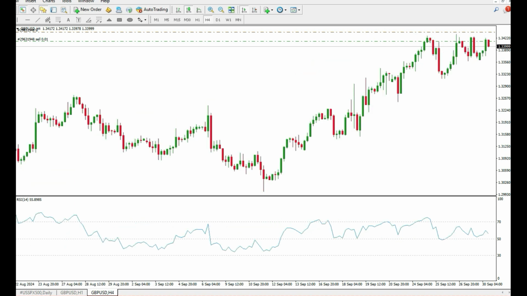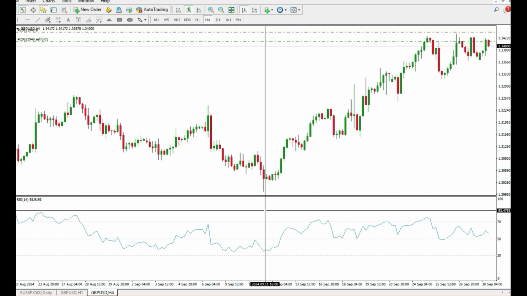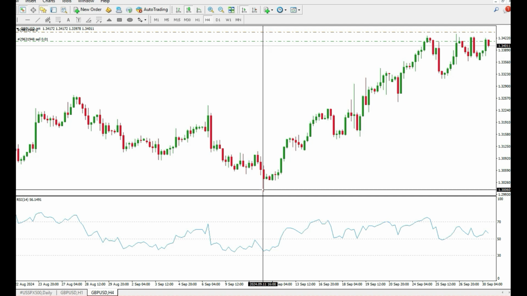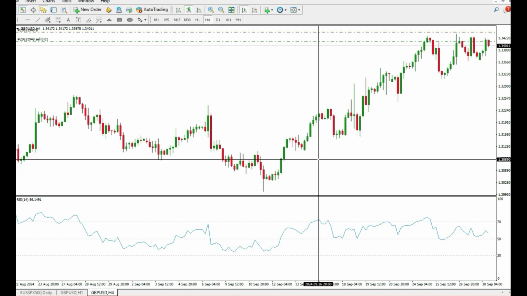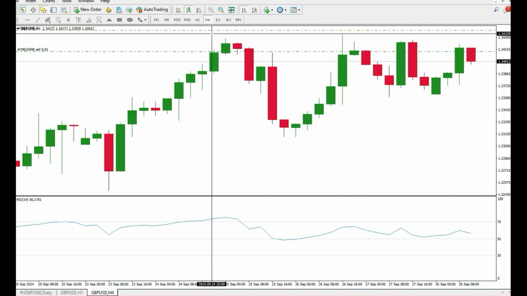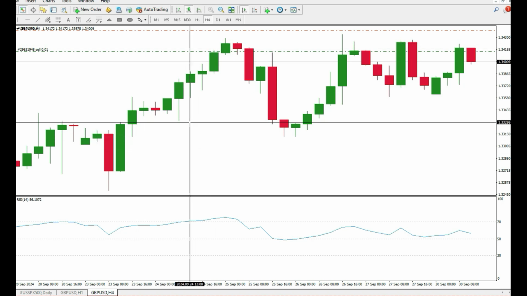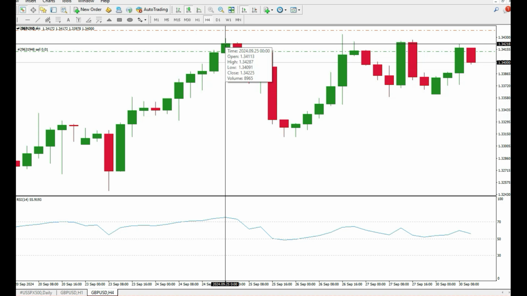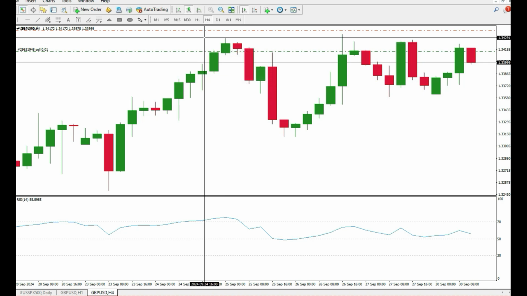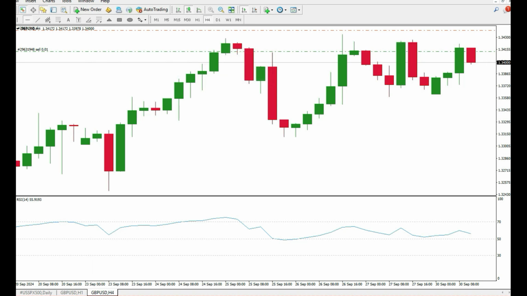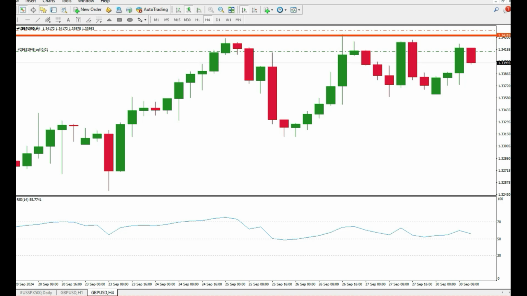We have a bullish trend for British pound dollar since September 11, and from the price of 1.3 we got to 1.3430. As you can see, on Thursday, September 25, we reached the resistance level. This resistance level was very strong, and after that we had a pullback. Then on Friday we reached the resistance again, and today we tried to reach that resistance again.